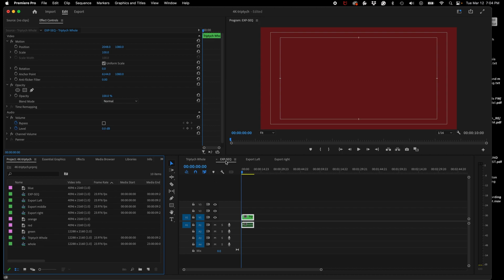You can call it EXP sequence, left, middle, and right. And then for each one of these, change them to be the position for the left, position for the middle, position for the right, and then batch export all at the same time. It's whatever your preference is. So that's the basic idea. I hope this helps, and let me know if you have any questions.